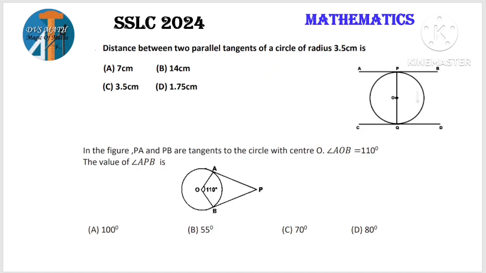The distance between two parallel tangents of radius 3.5 cm. The distance between two parallel tangents is the diameter. Parallel tangents are always drawn at the ends of the diameter, perpendicular to the radius. So calculate the diameter: 3.5 plus 3.5 equals 7 cm.